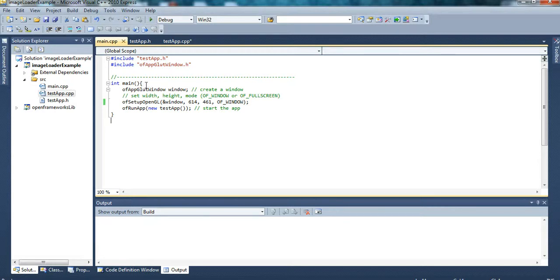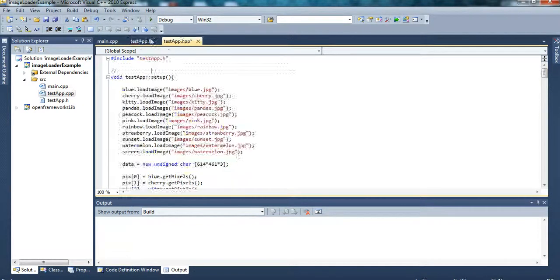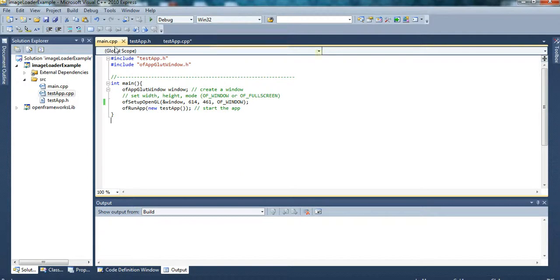We have to make a slideshow of 10 images. The whole program consists of 3 files. In the first main file, we just have some settings that create the window. Here I have set my window to be exactly the same size as my images, so there's no background space, which I don't really use.